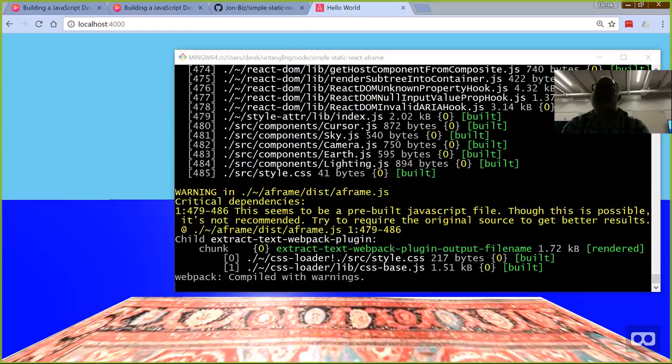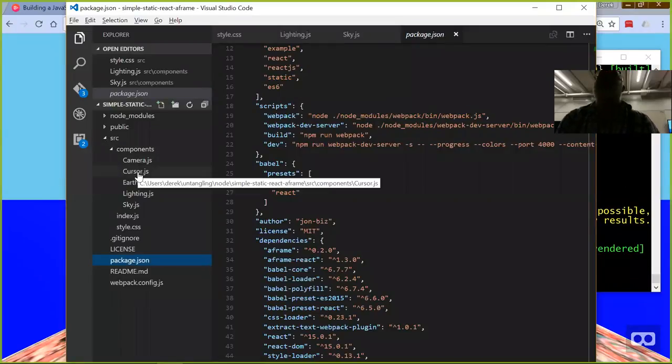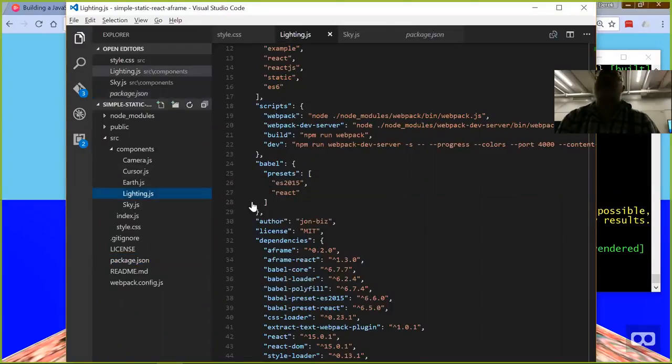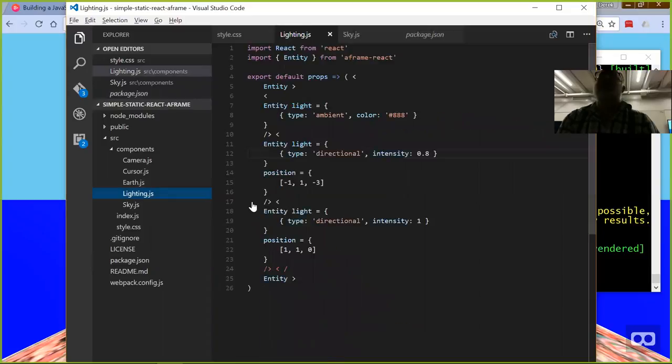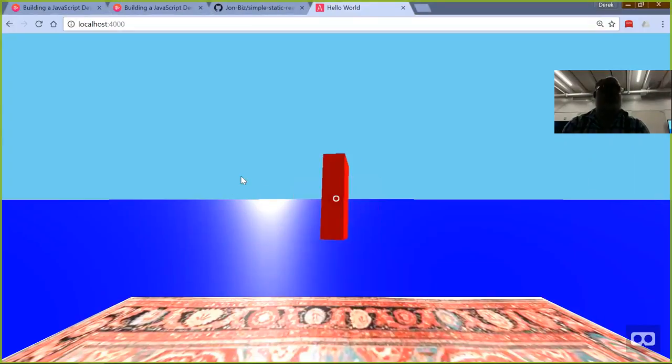Let's say that I wanted to edit some of the stuff that's in here. I said we wouldn't really worry about the components of the A-frame library or how we were doing that. But let's say that I want to change some of the lighting that's in here. And just so you can see what this looks like, I've got this nice, strong, bright light. Looks like it might be the sun shining from behind us or something, sitting over here on the surface of the ocean, might be what that's supposed to be.